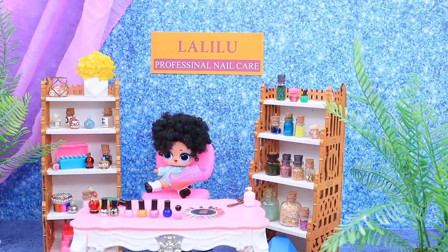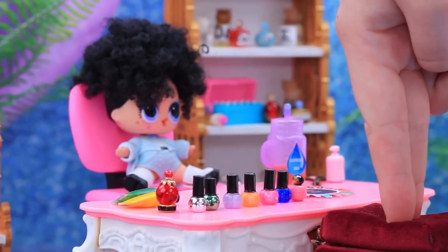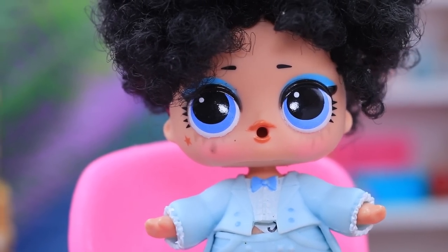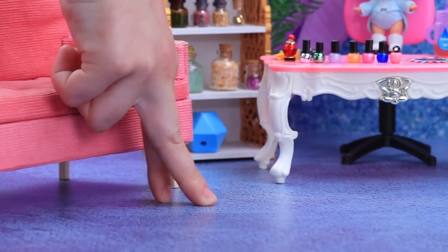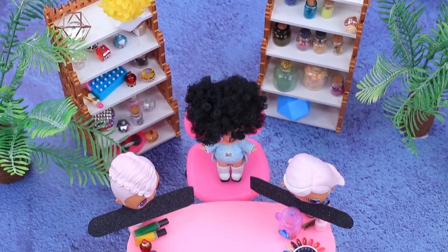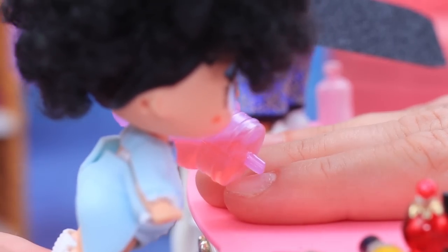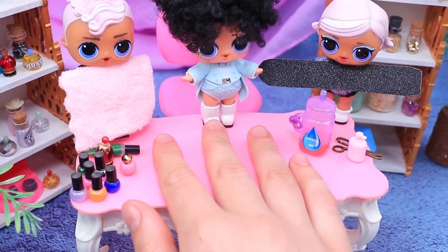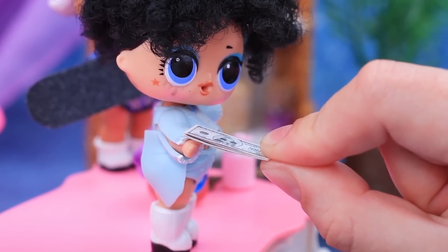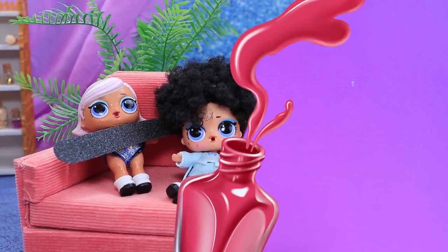The tiny LOL nail salon has a huge visitor. Excuse me, please fix my nails. Okay. We'll need some help to handle this client. The big hand sits down to wait. Okay, let's get to work. All together now. The files are smoothing the nails out, and the oil is soaking into the cuticles. The three dolls are exhausted, but they earned a lot of money. This mysterious hand is really generous, too.